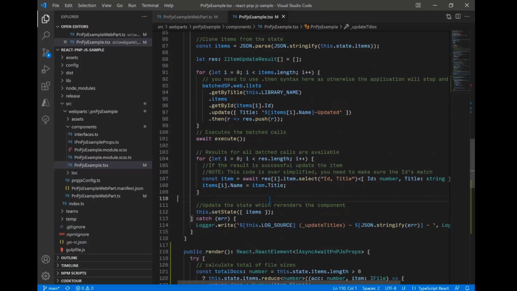I was just going to jump in real quick, Julie. That's really interesting. Anything that's chained off of that batched SP object will be included in the batch? Is that how that works? Right, that's exactly how it works. I could, for example, get the web information as part of that batched SP using batchedSP.web, or I could get the lists using batchedSP.web.lists and execute that all as part of the same batch just by using that batched SP we got up above? Exactly how it works.